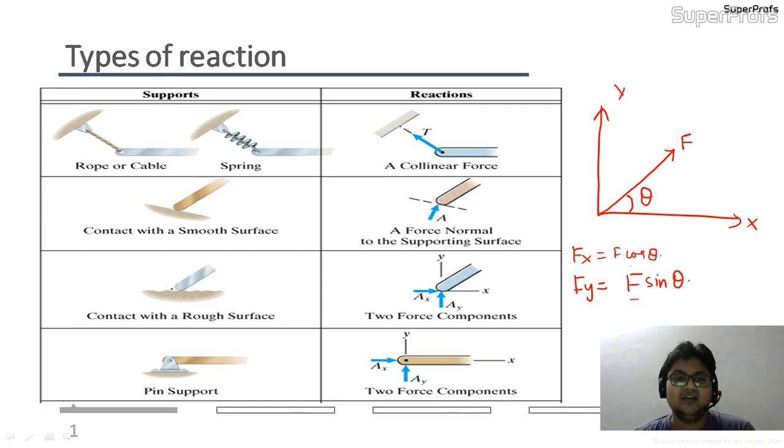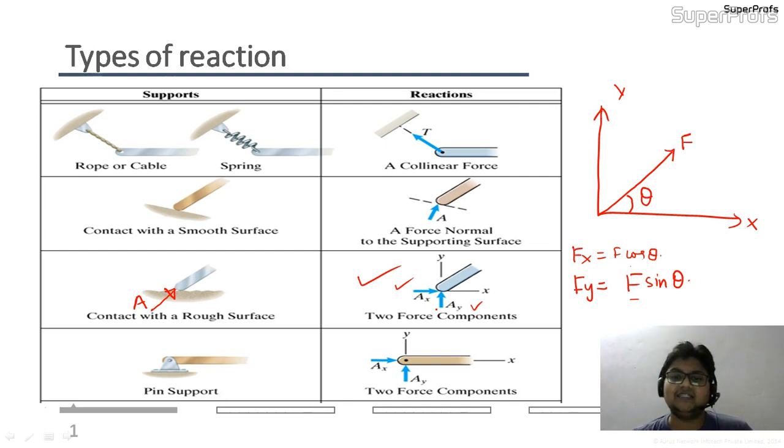So you can see here, the actual force would have been like this. The reaction force would have been like this. So I am naming this reaction force as A. To make the analysis simpler, to balance the forces in a simpler way, I have shown here that this A force can be broken into components of AX and AY. So what is the resultant of this AX and AY? It will be nothing but the force A only.